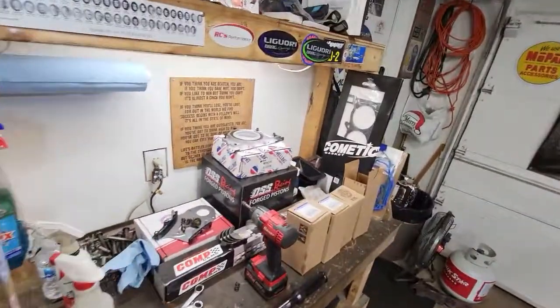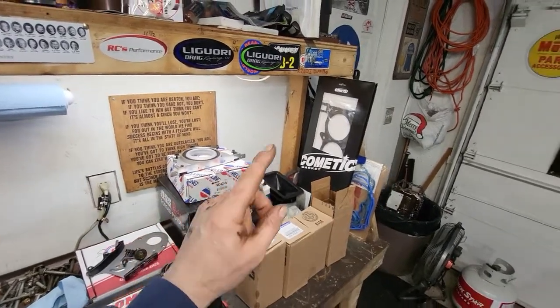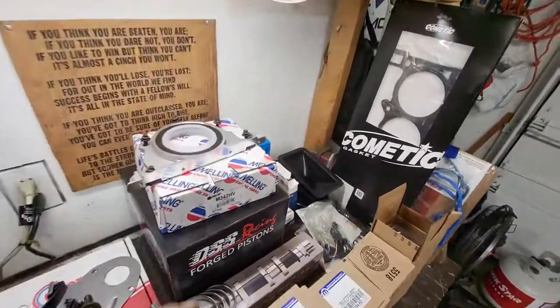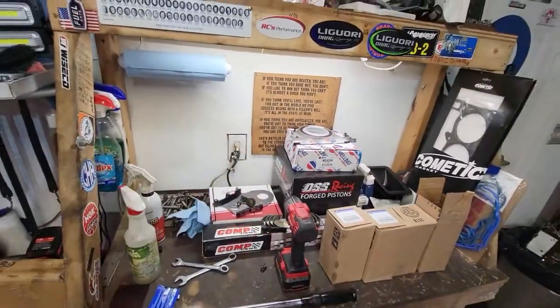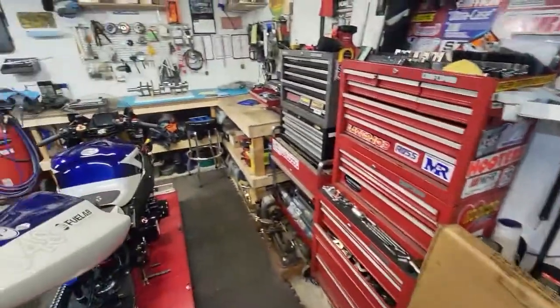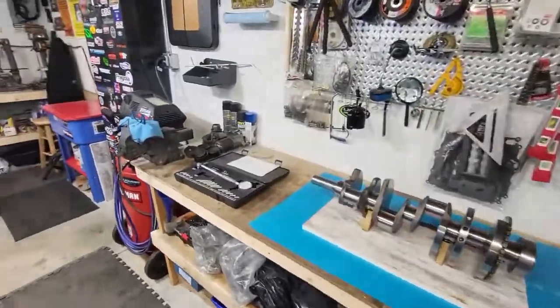Some other parts did show up. I don't know if I showed you, my oil pump showed up, my head gasket showed up, I got valve cover gaskets. I did get my head bolts, they're down there. So everything is just kind of coming together. I got a few more gaskets and seals showing up tomorrow. And yeah, we're going on some assembly.